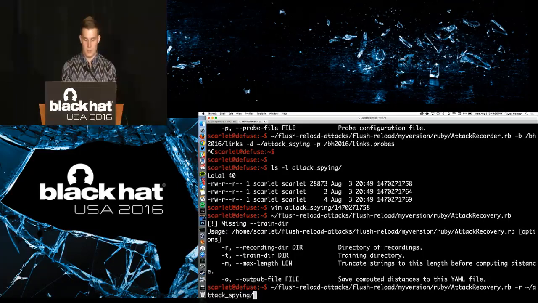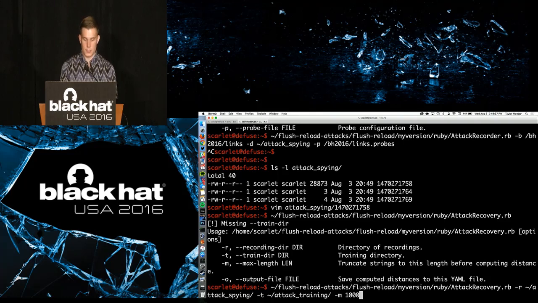So I'm giving it the path to the spy sample. I'm telling it where all those training samples are. And I'm telling it to truncate those strings to 1,000 characters. So all that does is just speed up the Levenshtein distance computation, since the algorithm's quadratic in the string length.